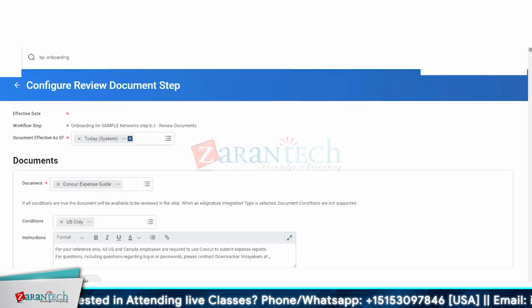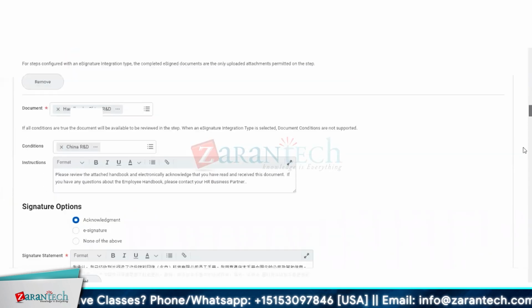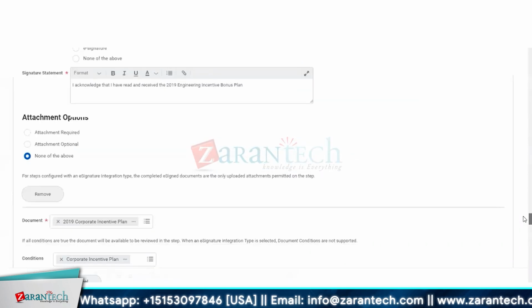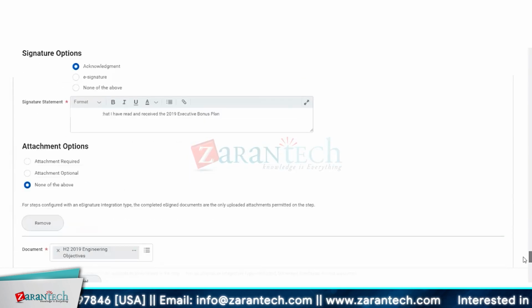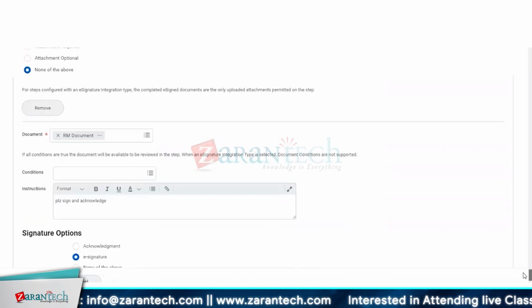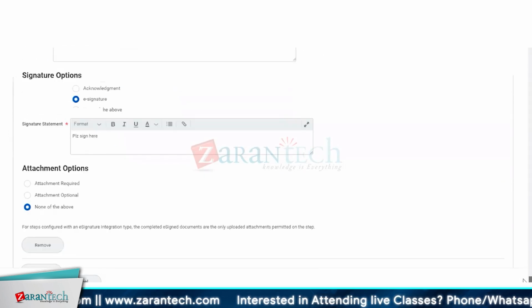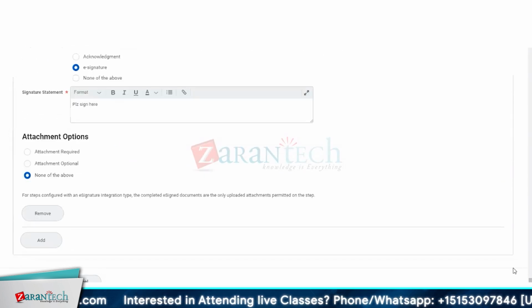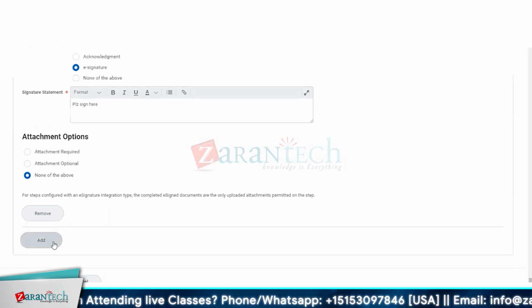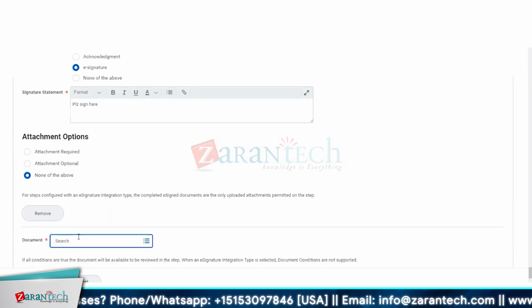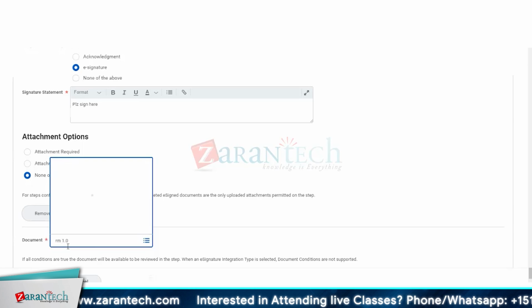I'm going to scroll down to the bottom and add that document. So you just click add, and you look up the document that you created. I think it's version 1.0.